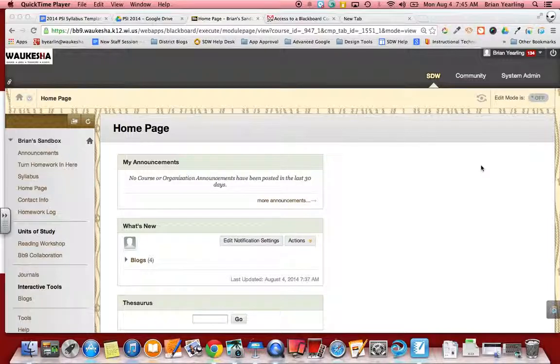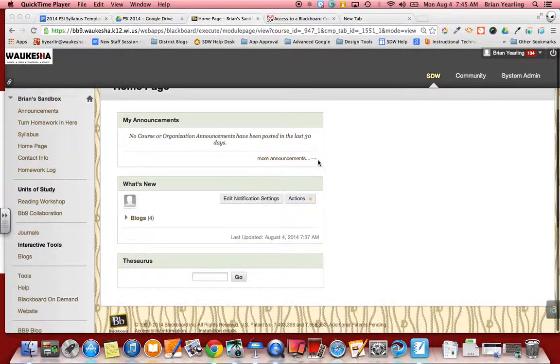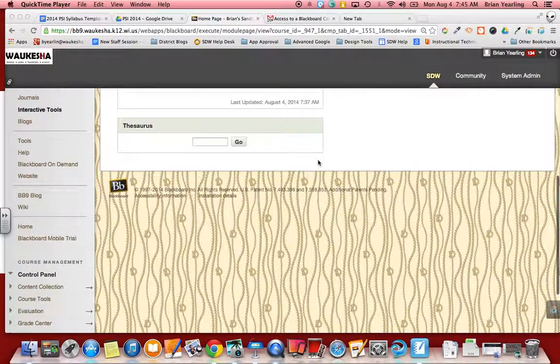But now we have to get those resources out of the common course that everybody is in as teachers and over to our specific course that we have as a teacher where we actually enroll our students. So we're going to take a look at how you actually go about doing that.